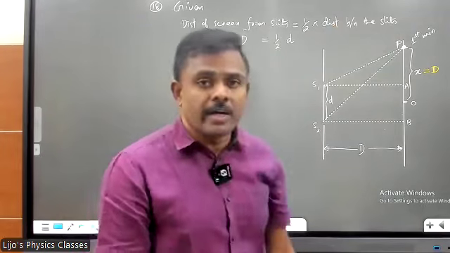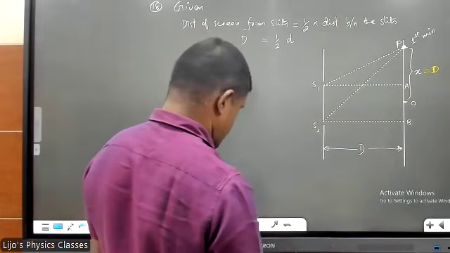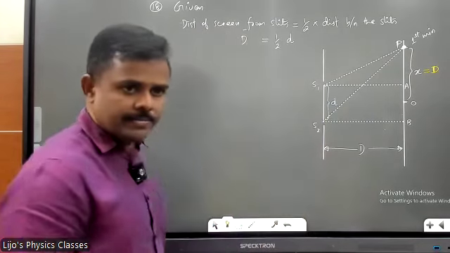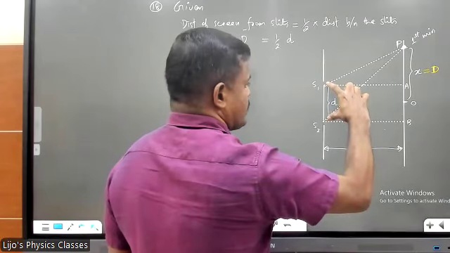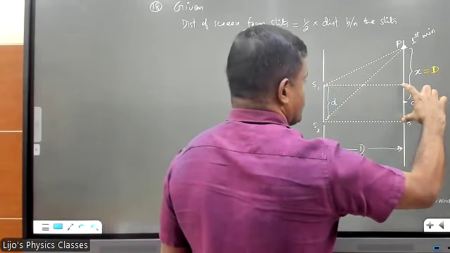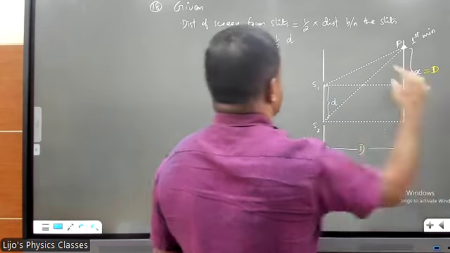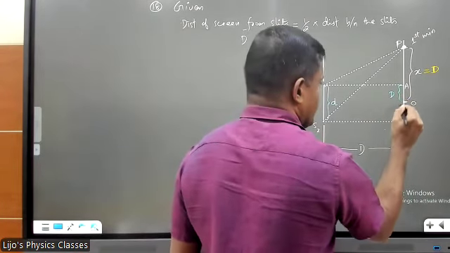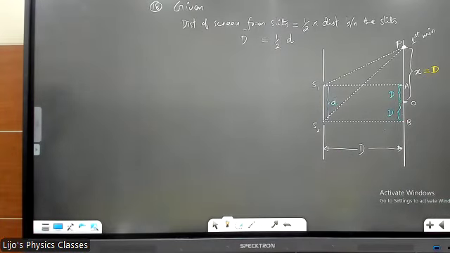Now tell me, what are the distances? Look at this distance. This distance is called small letter d, right? If this is small letter d, this is also small letter d. Half of it is half d. What is half d? Capital D, right? So I write this distance as capital letter D, and this distance also as capital letter D. Got it until here, everyone? X is equal to capital letter D is given.